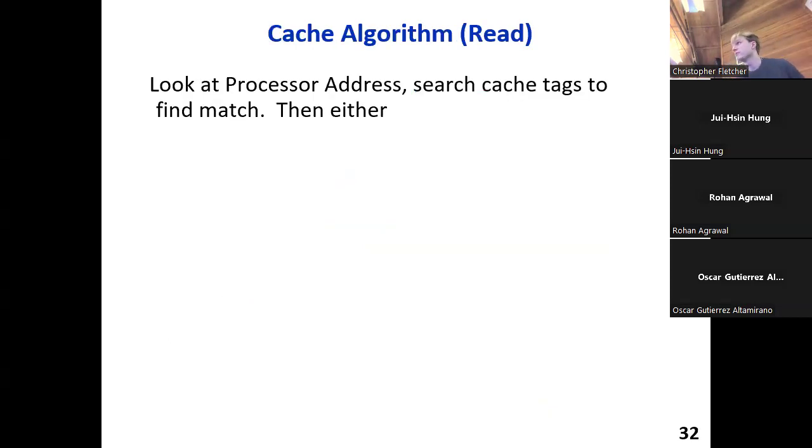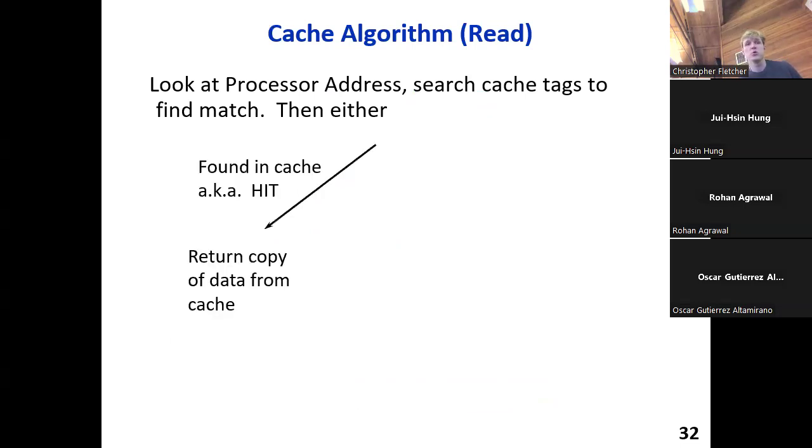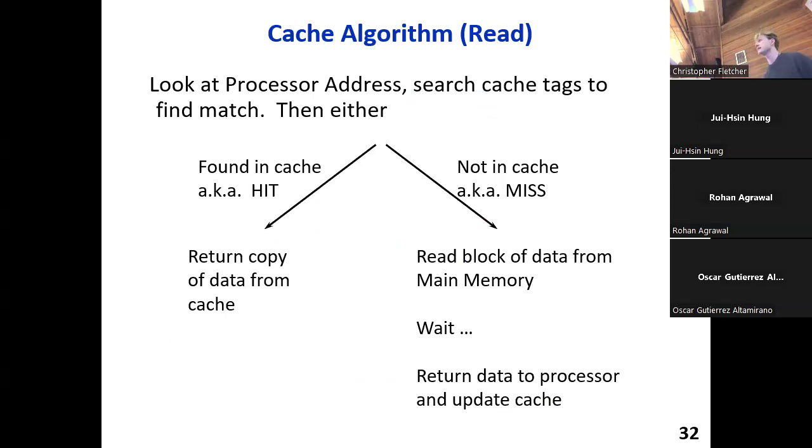Okay, cache algorithm. I think that everybody has seen this before, but just as a quick refresher, the cache is a content addressable memory. We send an address to it. The data corresponding to that address may be there or it may not be there. If it's there, it's called a hit, in which case you return the data. If it's not, it's a miss, and the cache has to perform some operation, usually seeking the data in a lower level of the memory hierarchy pyramid to go fetch the data.